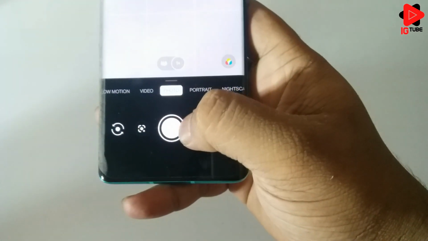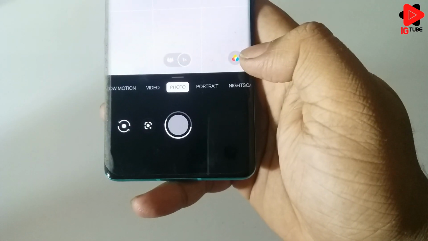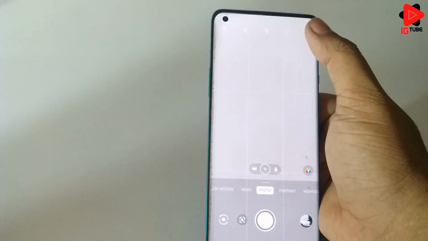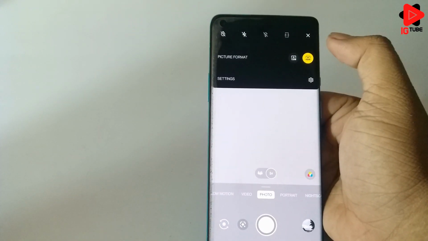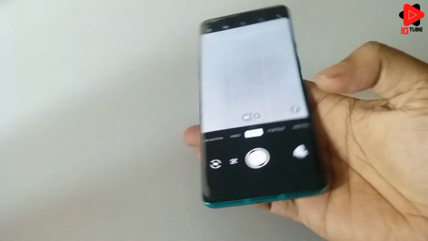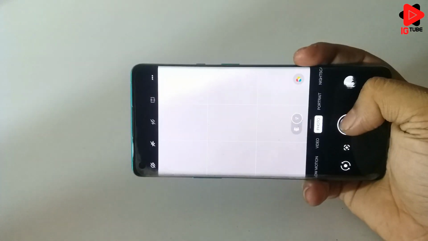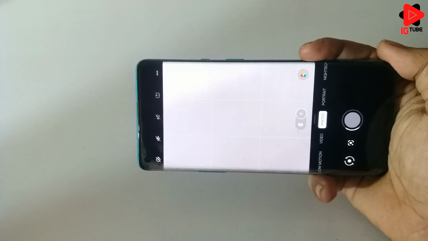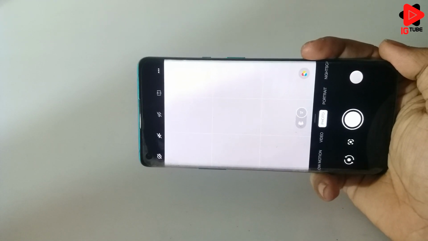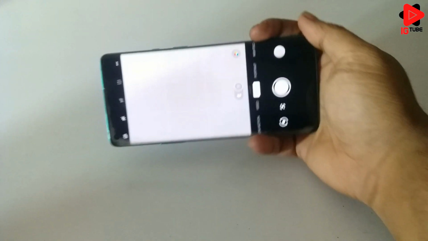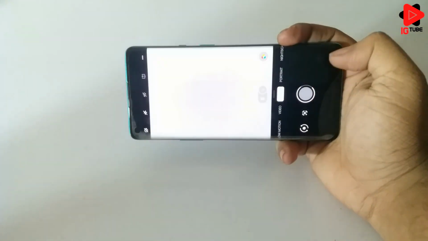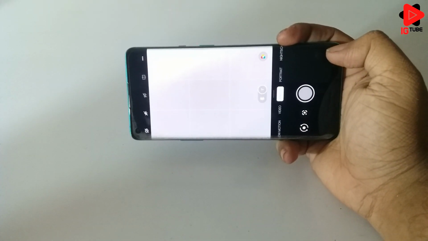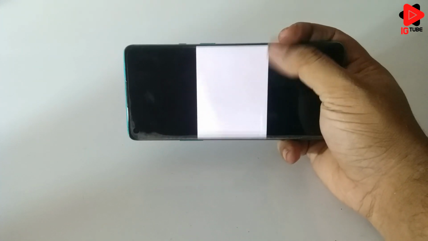Let me tell you something before I go for the update. If you notice this circular ring while clicking an image at 48 megapixel frame, your device is not lagging, it's just processing the captured image. As the image size is on the higher side, it takes a couple of seconds to process the image, and there's nothing wrong with that. Maybe some users are facing issues with clicking images at 48 megapixel frame, though I never faced such an issue on my device. If you were facing this issue with the previous build, do let me know in the comment section.